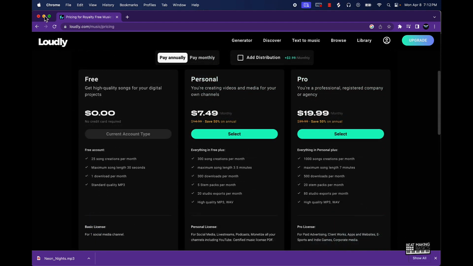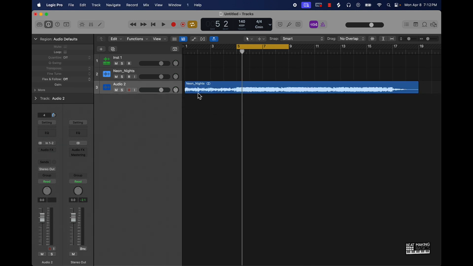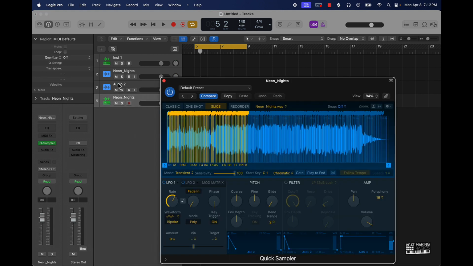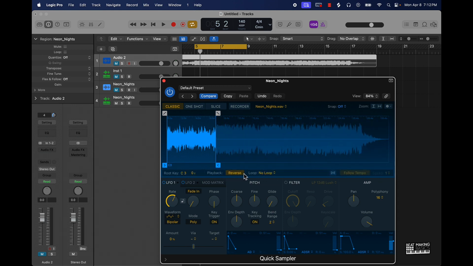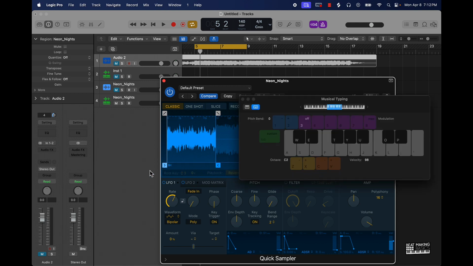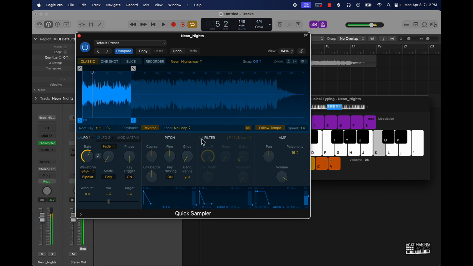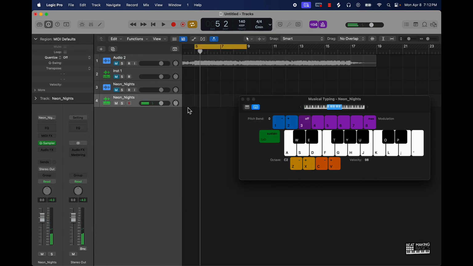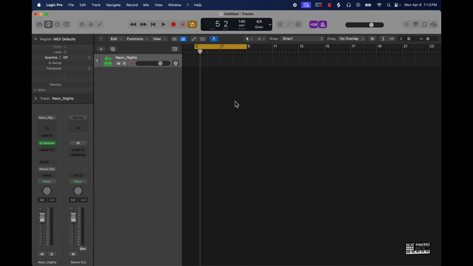Yeah, y'all, this is a pretty cool option, Loudly. You can take this and always use it on stuff. This is something that you can throw in a quick sampler. You can take certain parts of the beat, reverse it, follow tempo, put a filter on it. So yeah, this is another option, man. If y'all want to get into using AI to make beats and make melodies and different things like that, that's a pretty cool little other option.